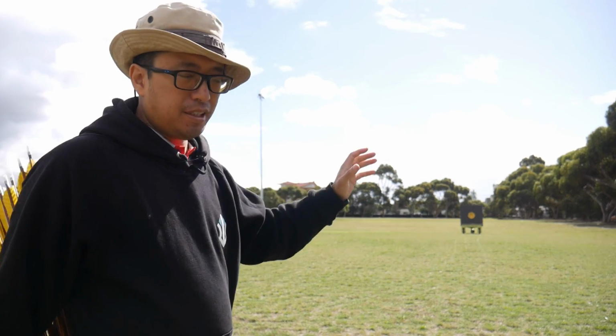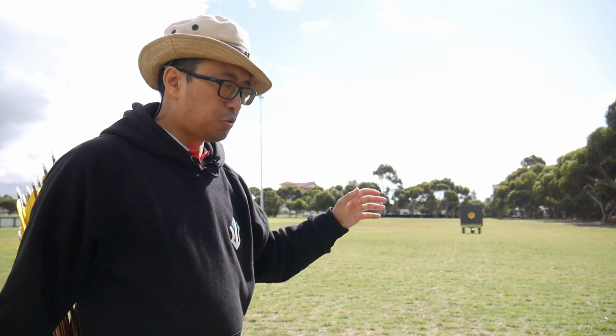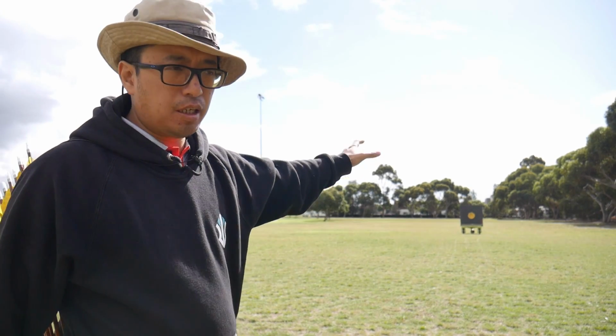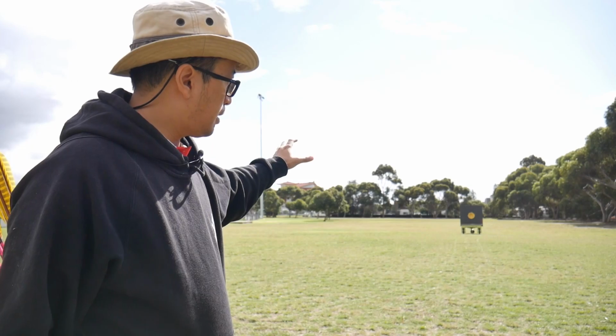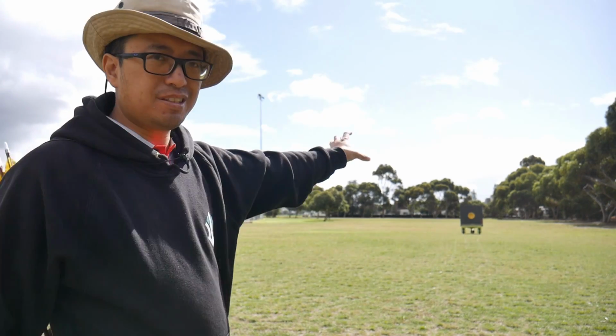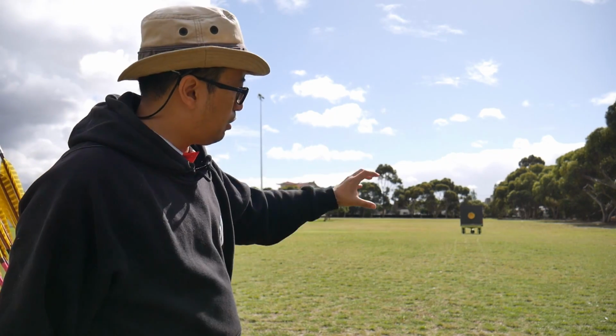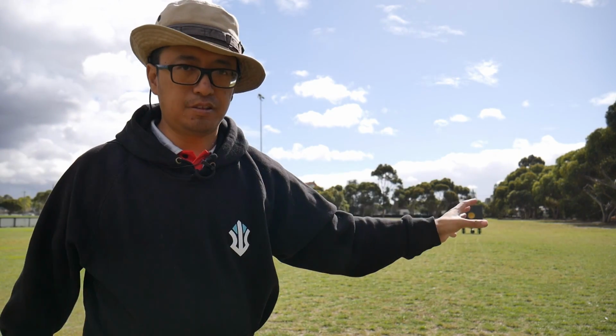Now, those really nice instinctive groupings might be true for a 10-meter shot, maybe 20 meters, maybe even 30. And I think a really good instinctive shooter can hit that gold spot at around this distance. Past here, it's going to be tougher. You're going to see a lot more spread, far less consistency.